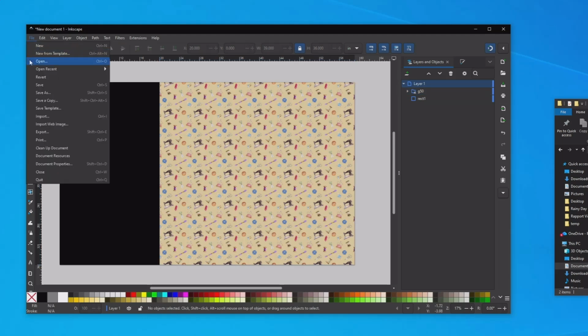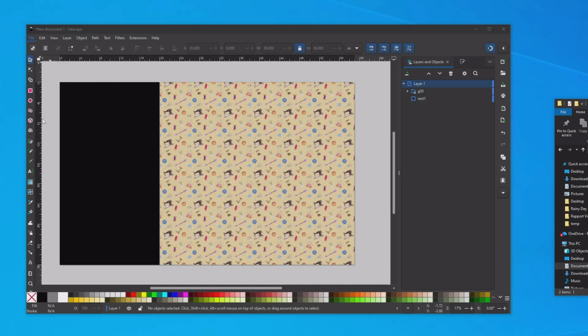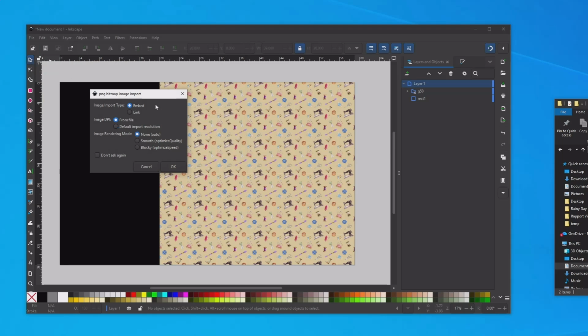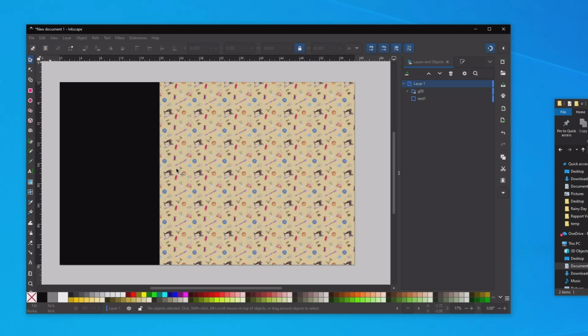Now we have to import our panel image, which I just double click. Double check that all these settings are correct. Embed from File, None. Click OK. And we're going to drag it onto the panel. You can put it anywhere, decide how far down you want it, but don't worry about left to right because we're going to center it.